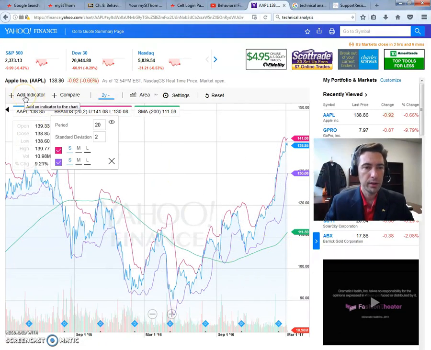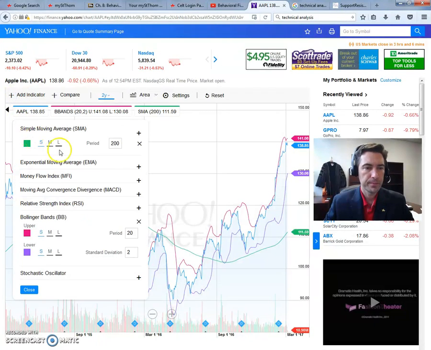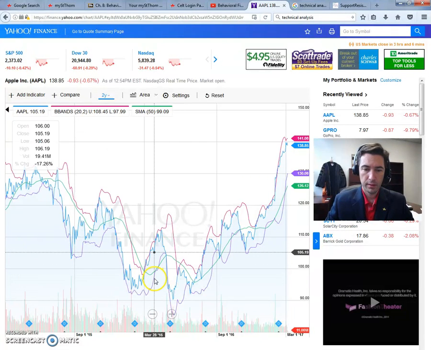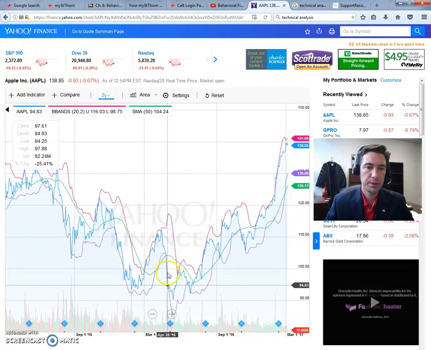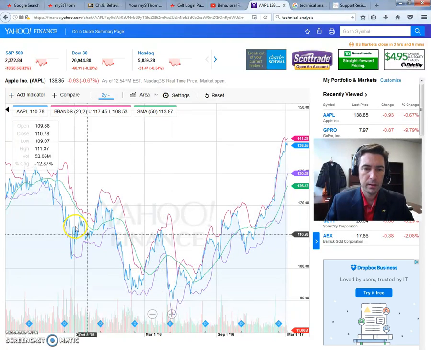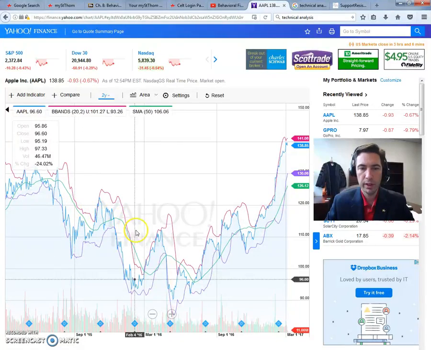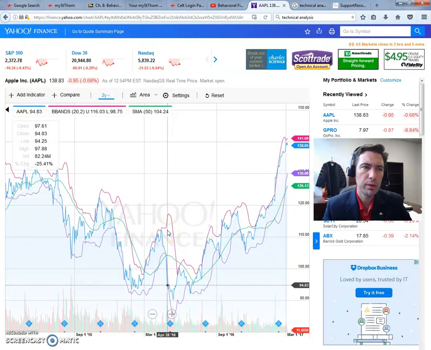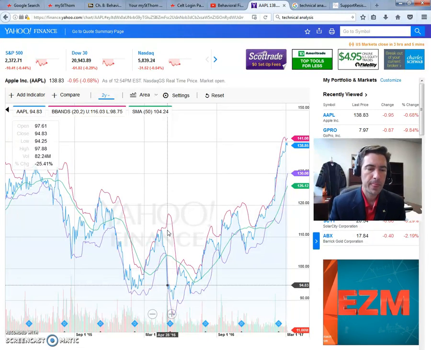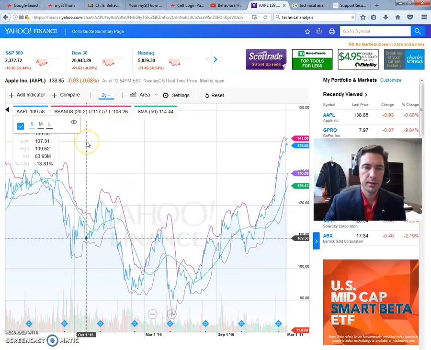An important indicator is also when the 50-day moving average crosses the 200-day moving average. Okay? Right here you have the 50-day moving average. All right? So you can plot the 200-day moving average with the 50-day moving average, and then once those two cross, you can make a decision on whether to buy or short the stock. So these are some of the technical indicators.